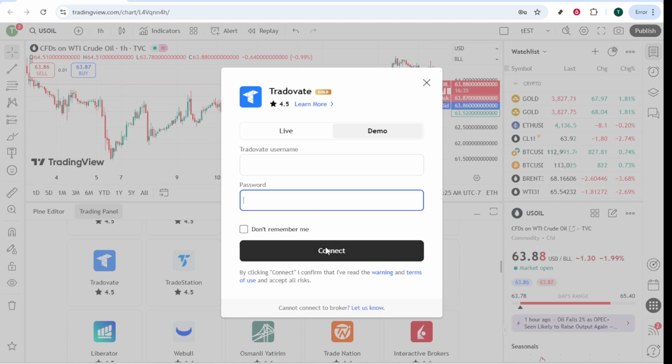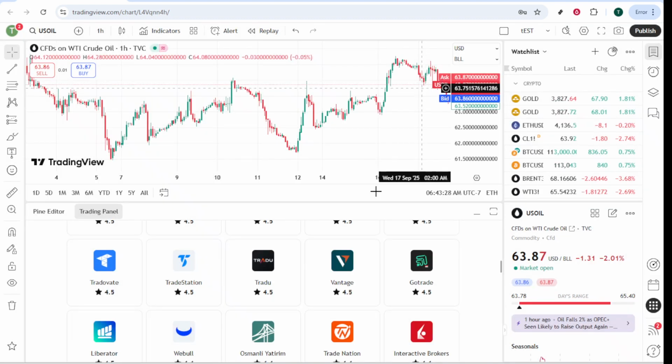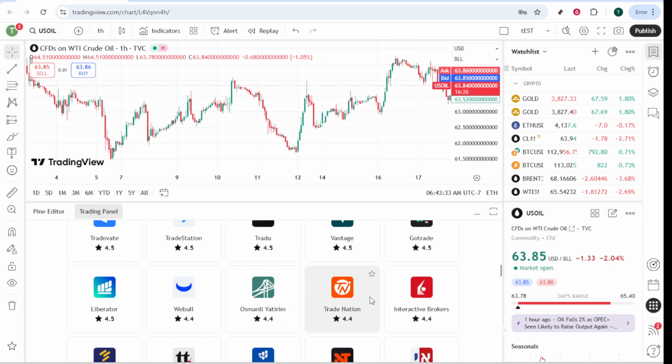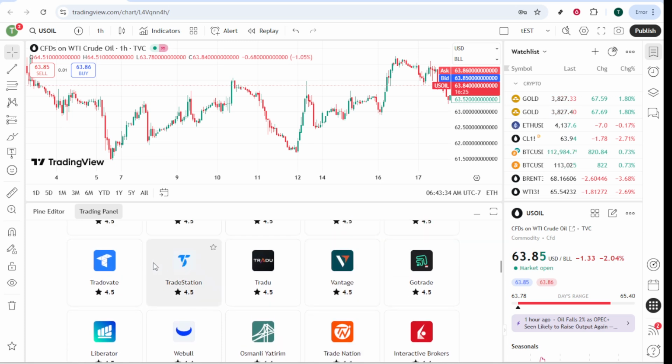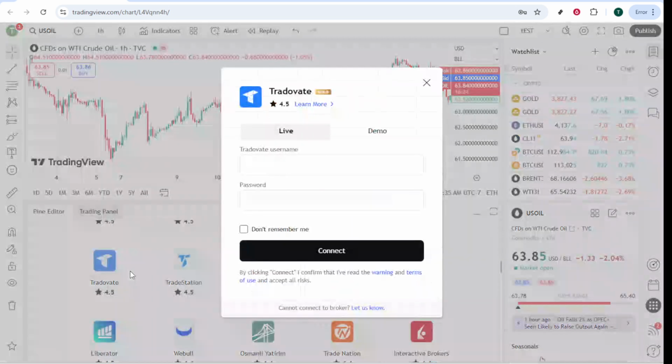Now that you're connected, the exciting part begins. You can begin accessing your trading account directly from TradingView. Take a moment to explore the available features. You can select which account to trade from, ensuring you pick the correct one to work with. Trading settings might also be adjusted here to suit your preferences and trading strategy. Additionally, if you're interested in using a DOM or depth of market module, you can easily add it. Simply click on the head and shoulders icon located within the red box of your screen.